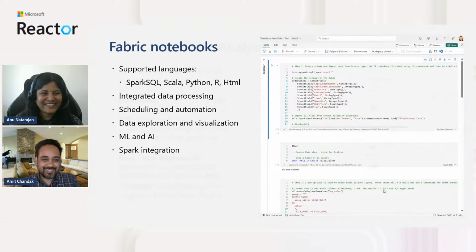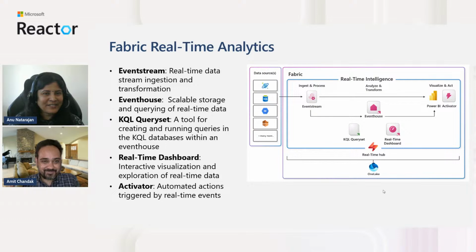That's right. And then the Fabric Real-Time Analytics. This is where I talked about if you are dealing with real-time or near real-time data, the Fabric Real-Time Analytics workload has been specifically designed to handle this kind of data. Underlying, the data will be stored in a KQL database, and if you want, it can be persisted in OneLake too. Keep that in mind.